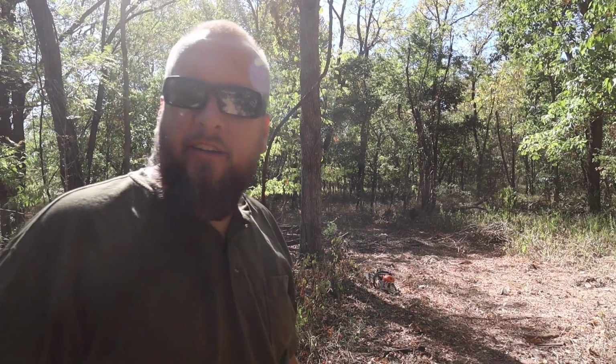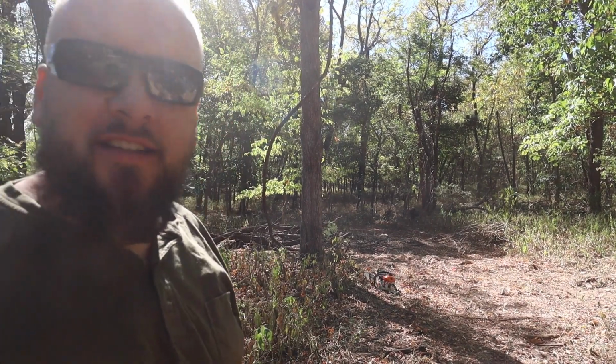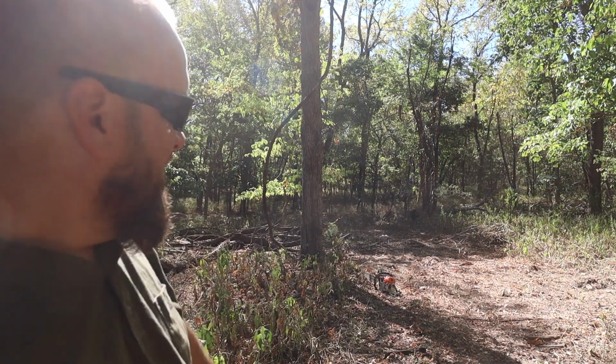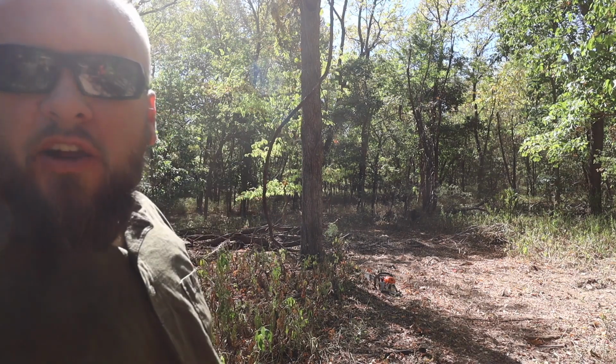All right, I'm back out here in the woods to harvest some walnut logs. Got Billy Saws a lot scouting around, picking the trees we're gonna cut. I think he said we're gonna do this one right here first.